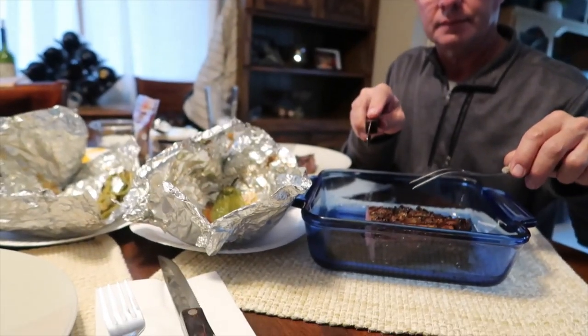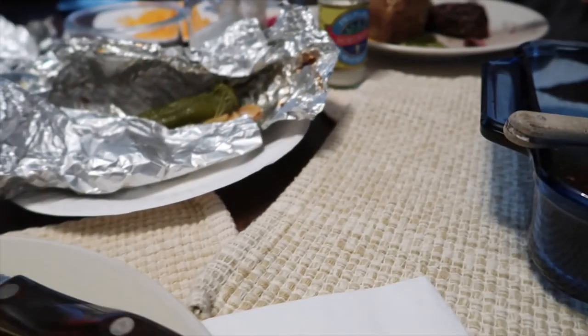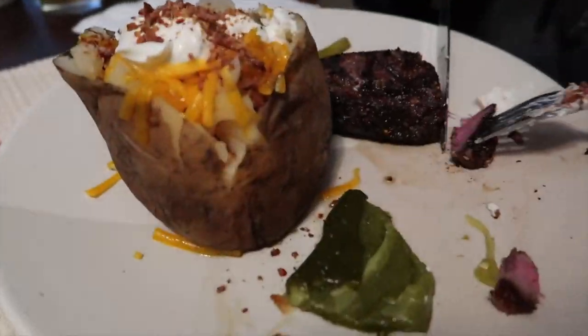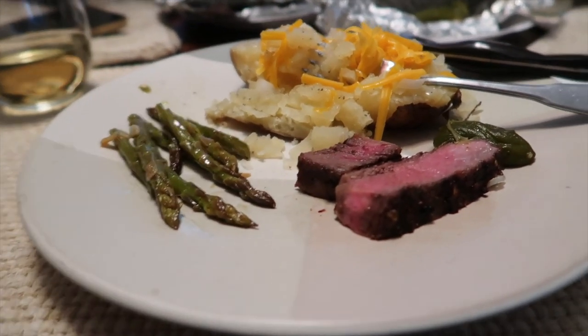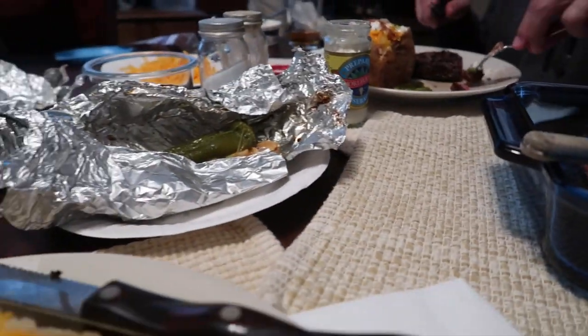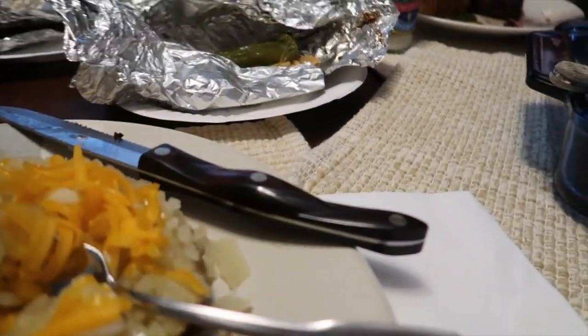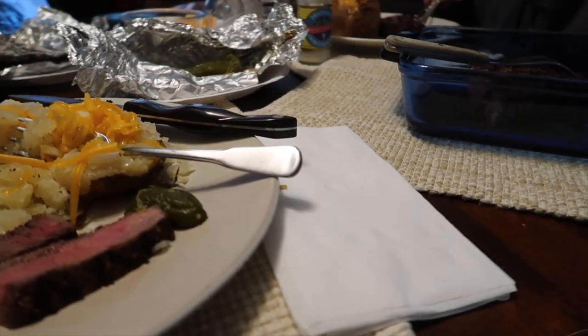And this doesn't happen very often, but we're eating just the two of us. Queen G is still asleep right now, so I guess it's turned into a date night at home. Dang, Jay knows how to make a baked potato, man. Mine's just with butter, and I put some cheese on there for the first time. So Jay and I were having a date night, an impromptu one, since Queen G is totally just tuckered. She's been in her wheelchair all day. She's tired. I'm gonna let her sleep. So with that, it feels kind of weird. It's just Jay and I, the table, but we'll take it.